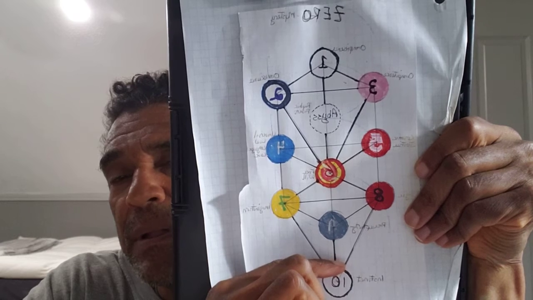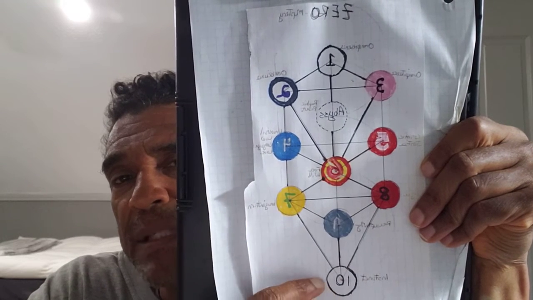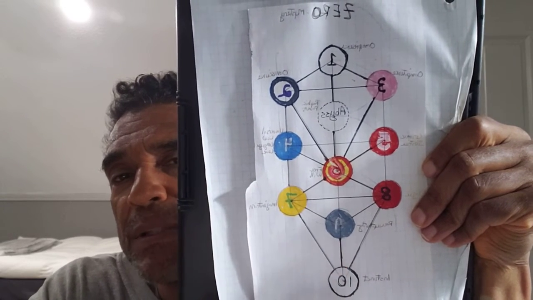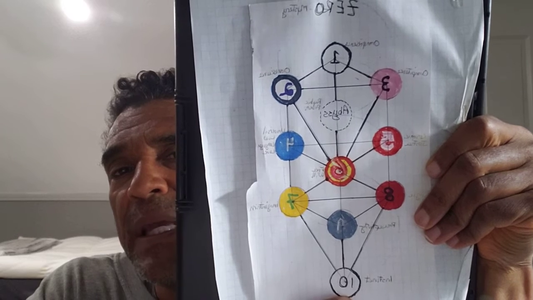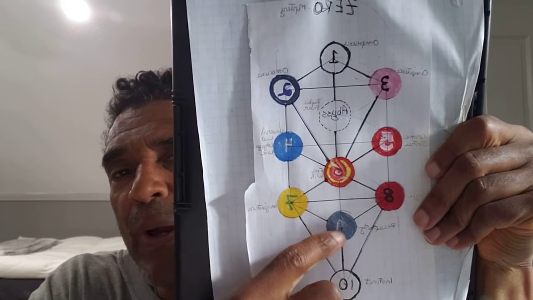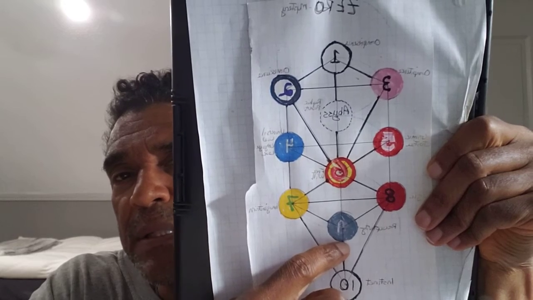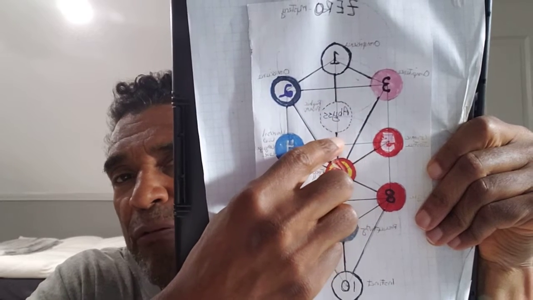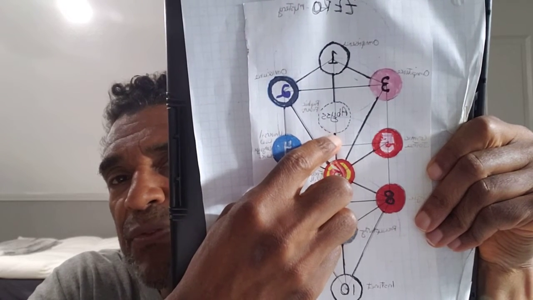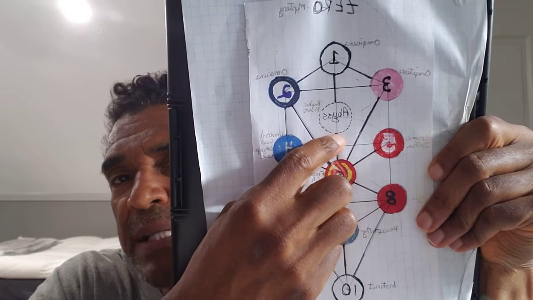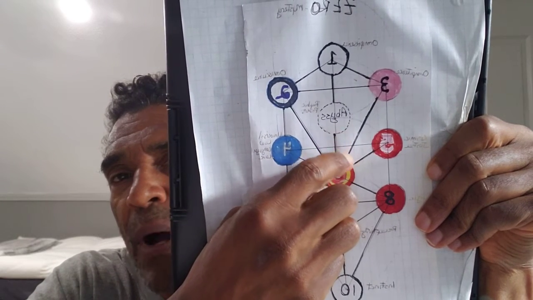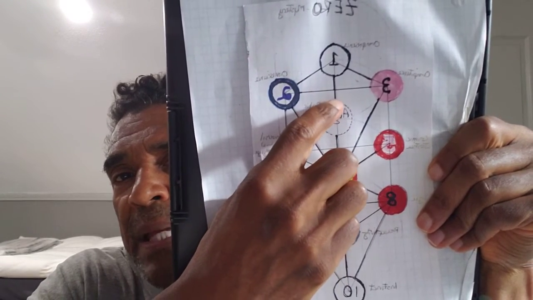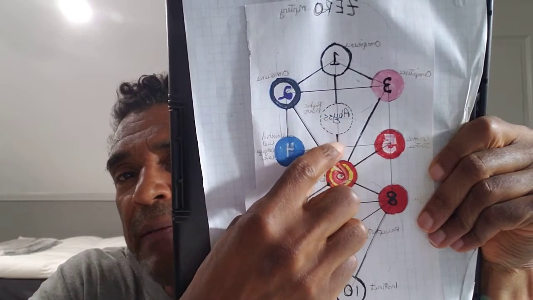So it's a fractal. We have the 10th sphere here. Within the 10th sphere, we superimpose a whole tree. So we break down this 10th sphere into its 12 faculties. We break down the 9th sphere into its 12 faculties, and so on. And in this case, we're breaking down the abyss into its 12 faculties. So there's a mini 10th sphere inside the abyss, and a mini 9th sphere, and a mini 8th sphere, and so on inside the abyss. And for number 96 in particular, we're looking at a mini 0 sphere inside the abyss.